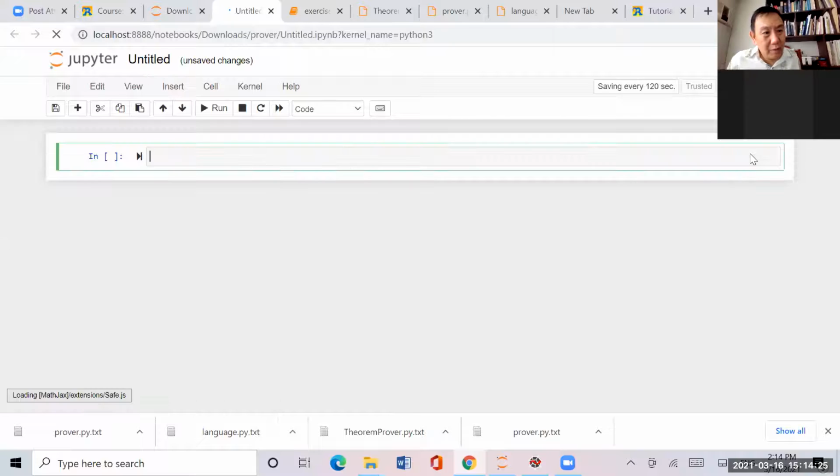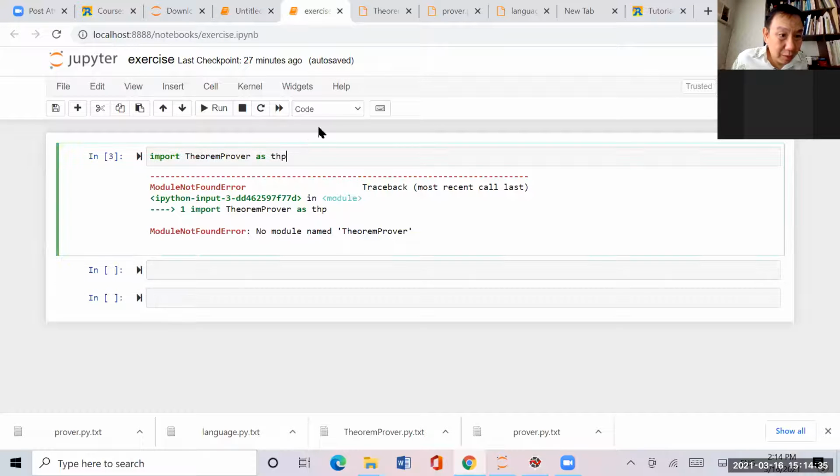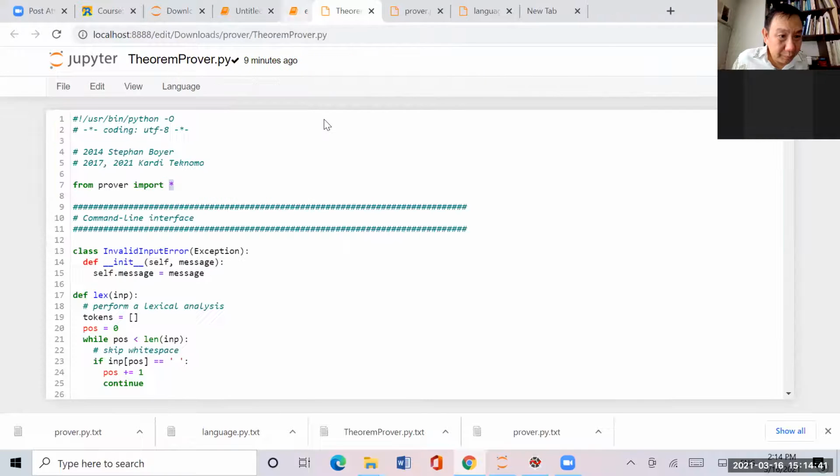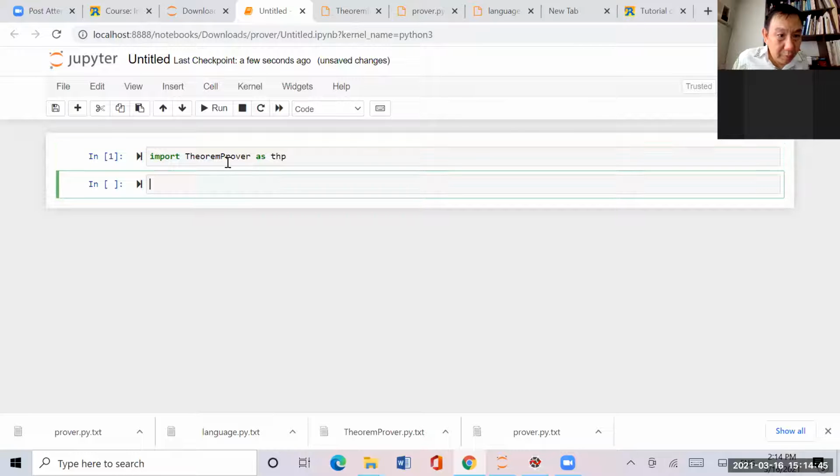Now it should work. You import it here. Just copy from the tutorial. This one you can close. Working. Okay, thank you, sir.